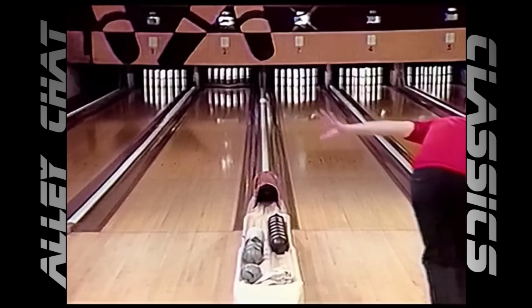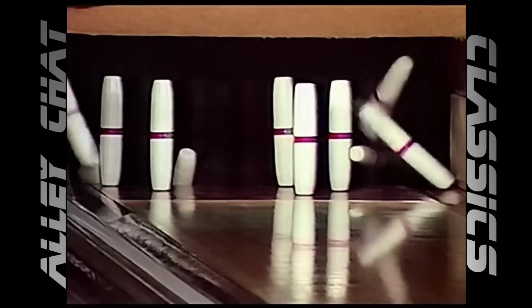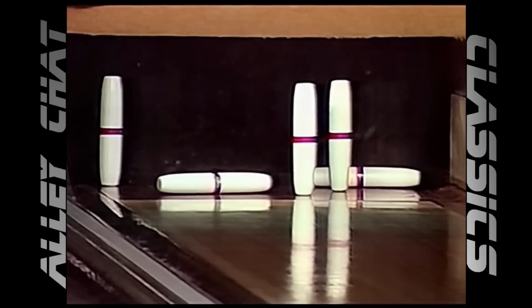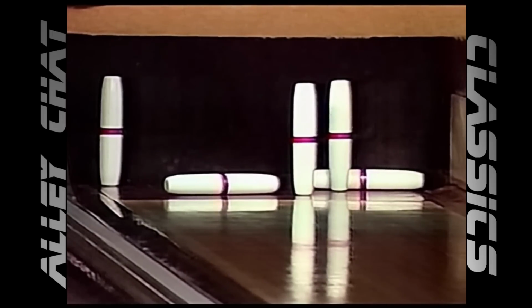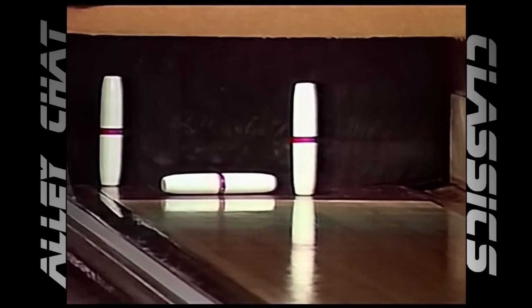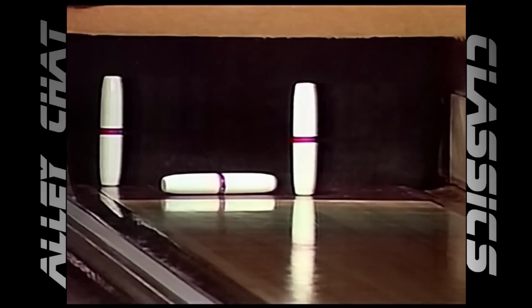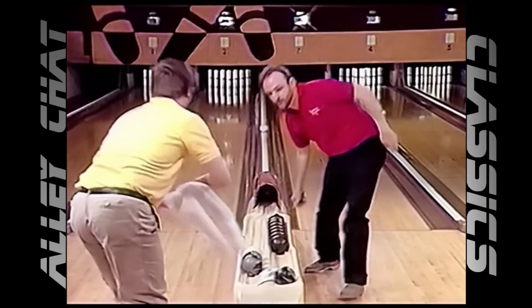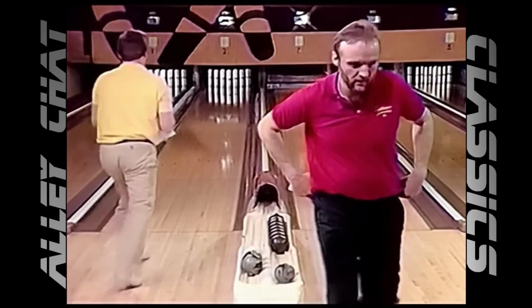It's going to be close at the end of two. He has the seven pin alone over on the left. Over on the right, he has the three and the six. There is a piece of wood behind the six and just to the left of the three. Can he utilize it? Oh, he had to hit the three. And he didn't. He got the six out of there. It's a 10, so a 126.